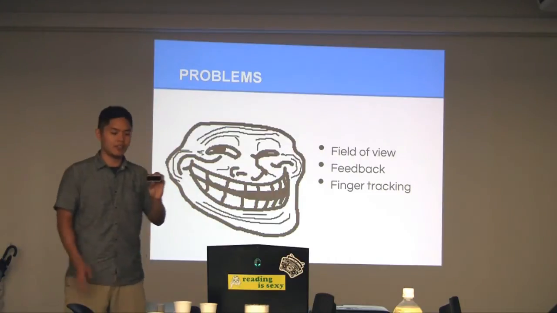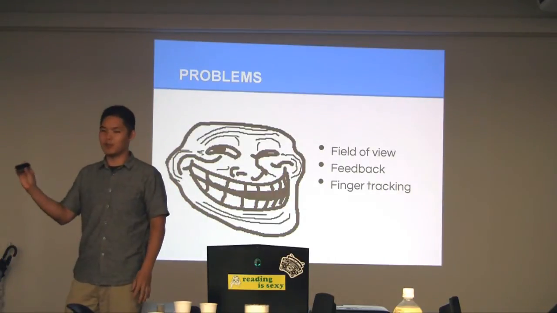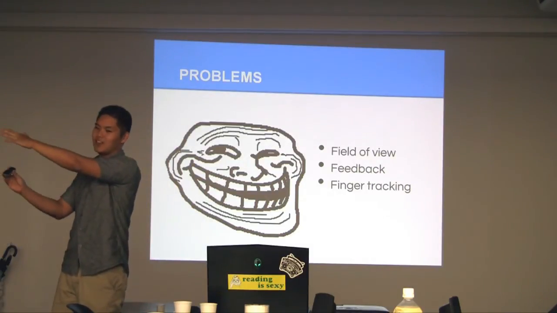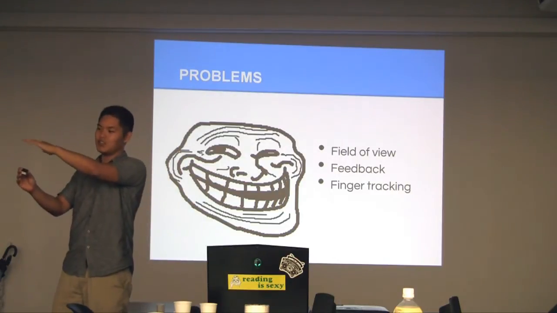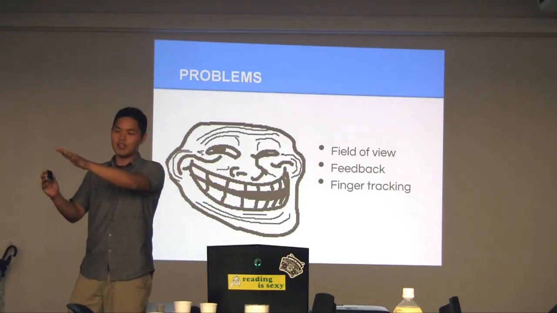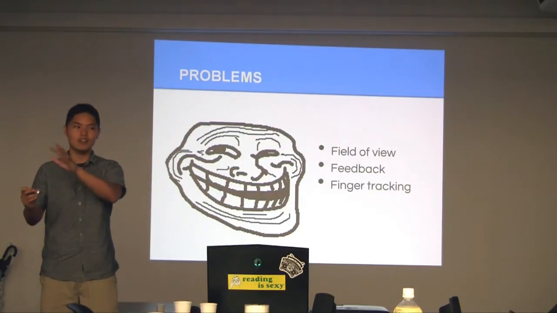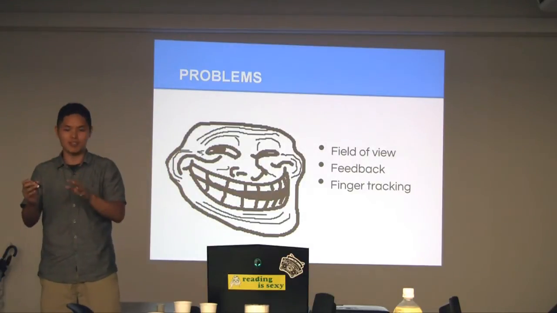And third of all, it's the finger tracking. You have 2 cameras that are facing outwards like this. And the most optimal way to interact with it is to put 5 fingers like this, so you can very clearly see all 5 fingers. You can easily detect them and track them as they move. But a lot of people who first try it don't really know that. All they do is start doing this stuff, like hula, or they think they're in a rave or something.